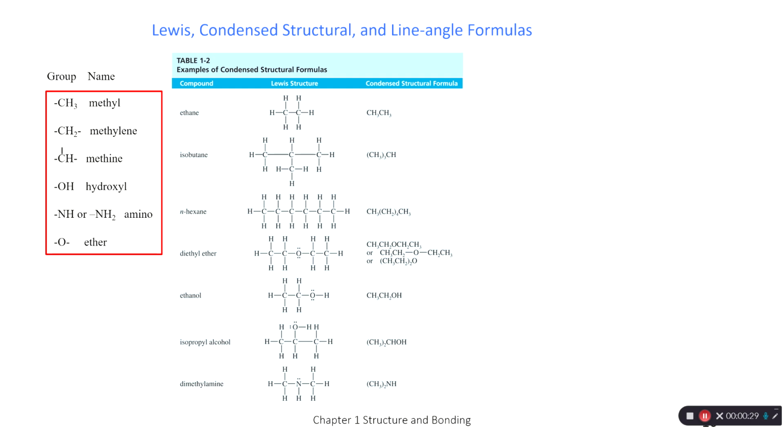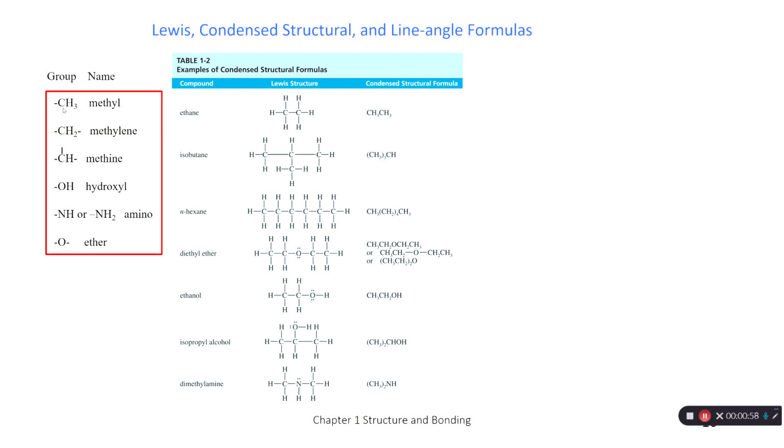Before we get into that, I want to draw your attention to different types of groups that we encounter in organic chemistry. This will make life a lot easier if we learn some of these groups before we try to draw condensed structural formulas. Some of the groups are shown over here on the left. You can see there's a methyl group, which is a CH3. And this does not stand by itself, but is part of a larger structure.